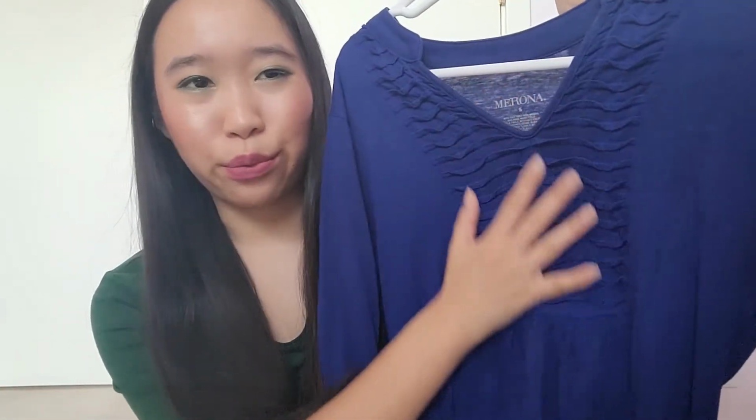So, okay, this is also a middle school item. I've always had very mixed feelings about the ribbing pattern. I don't know what to call this right here, but it's old-fashioned, but it also feels kind of extra. It's not something I would ever really wear now. I don't think I ever brought it to college, so I'm going to declutter this.